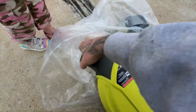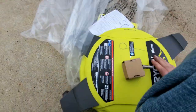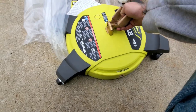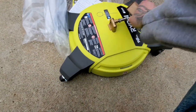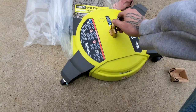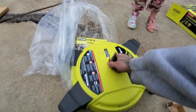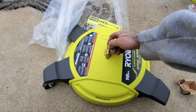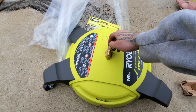Hopefully this is a sturdy unit, because I will be using it a lot. Use it on the decks and clean that up. We did not get the extension, so we're going to see if this will work. You got instructions. I think it'll be fine. I don't have to have an extra long extension.